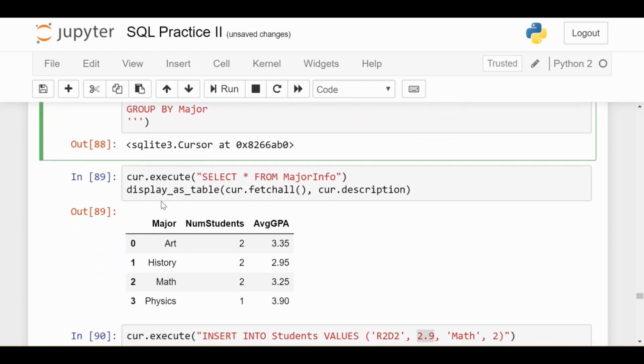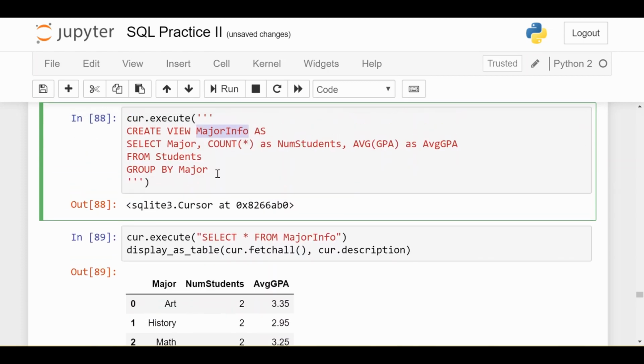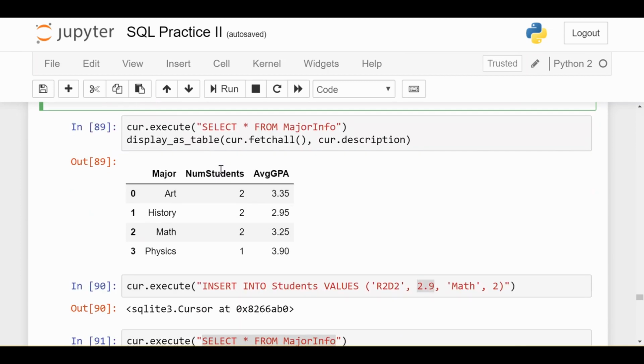Now, one of the main disadvantages of views is complexity. Notice that even though this group by query is pretty simple, we might have much more complex queries that are used to create views. And every time we try to select data from the view, we have to execute that complex query, which can take quite a while and be a computational hit if that query is too expensive. So those are things to keep in mind.